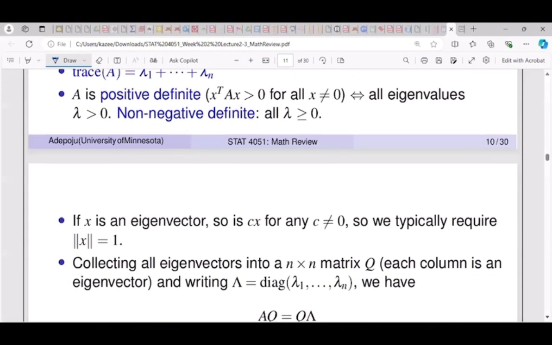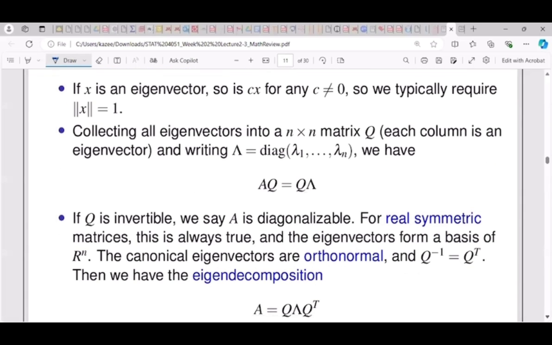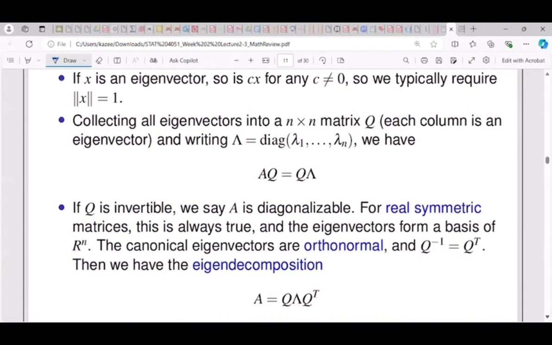Now take a look at this. If X is an eigenvector, let me tell you this: before finding the eigenvector, we first find the eigenvalue. But you know what? You don't need to worry too much. We're going to make use of R software. My TA will walk you through. And that was why, in the assignment that I gave right now, I said use R. I'm not going to appreciate it if you don't use R. If you just solve that manually, I'm not going to appreciate that. I want you to use software to do that. Does that make sense? And also I say use R.